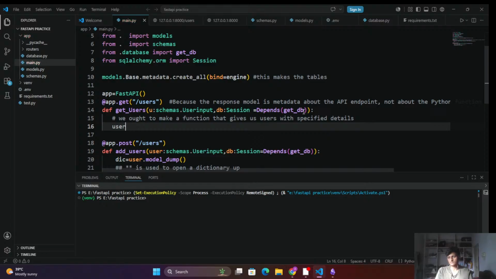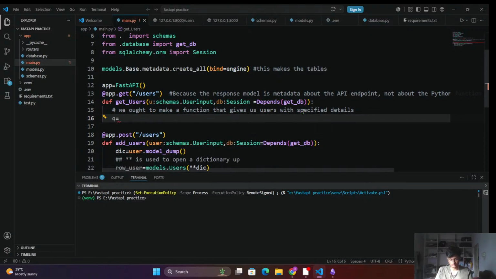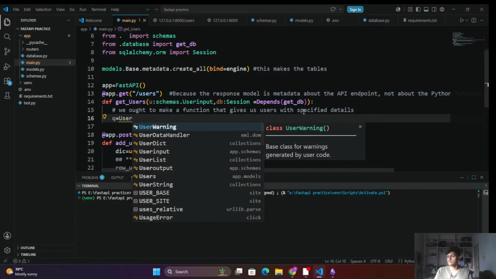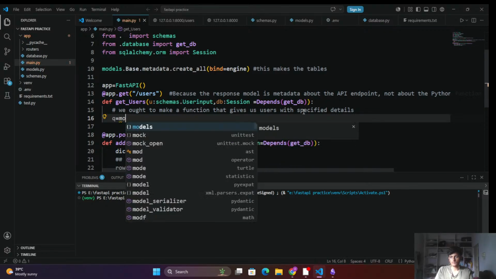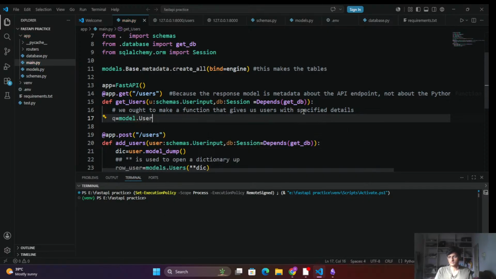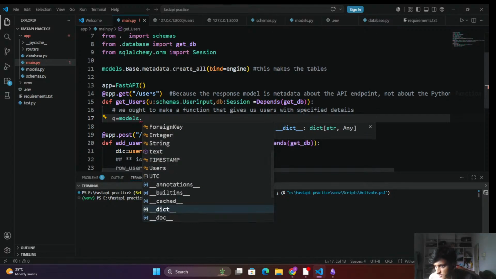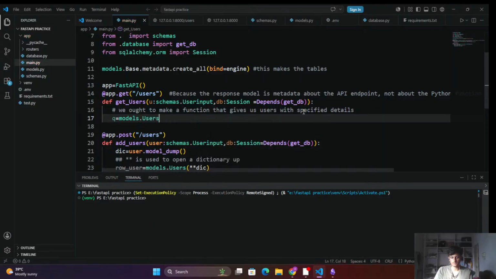So query q should be like this. Q should be model.user, it is model.users, right? Models.users, right?